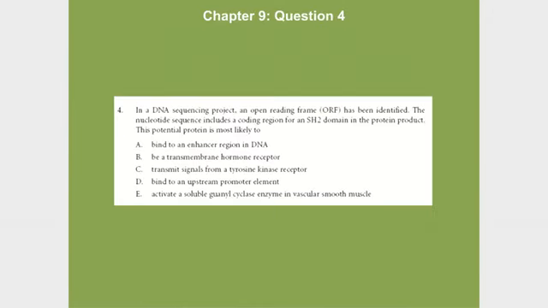Question number 4. In a DNA sequencing project, an open reading frame has been identified. The nucleotide sequence includes a coding region for an SH2 domain in the protein product. This potential protein is most likely, the answer to this question is option C. Transmits signals from a tyrosine kinase receptor.